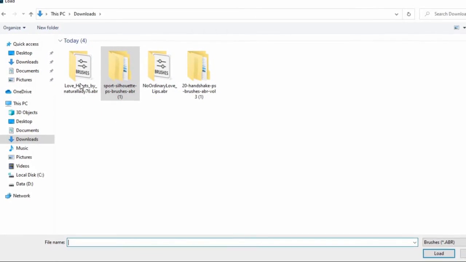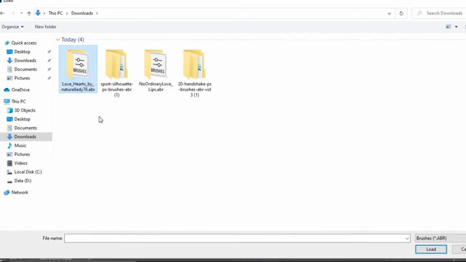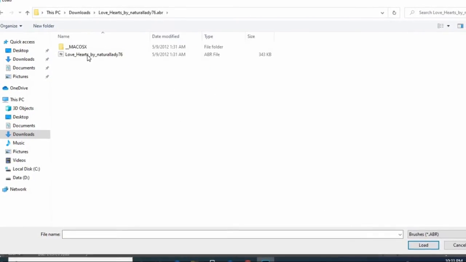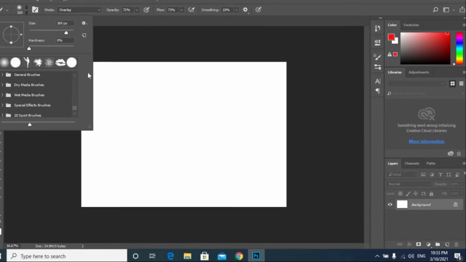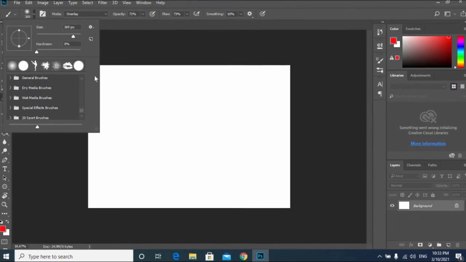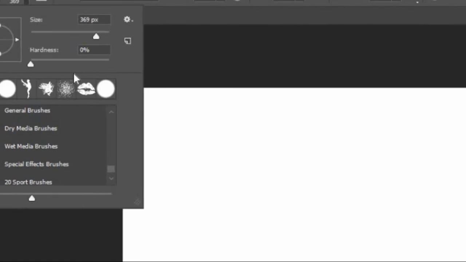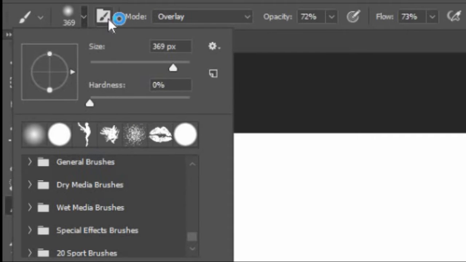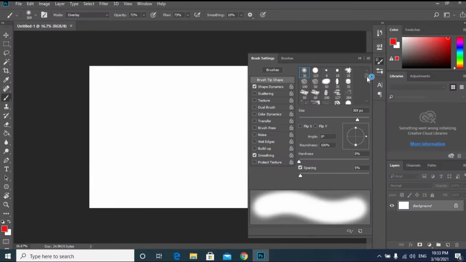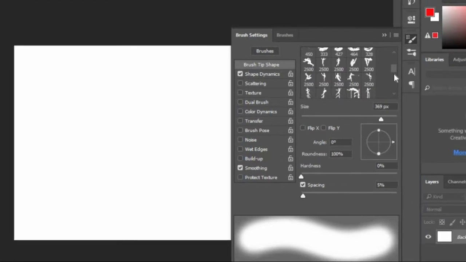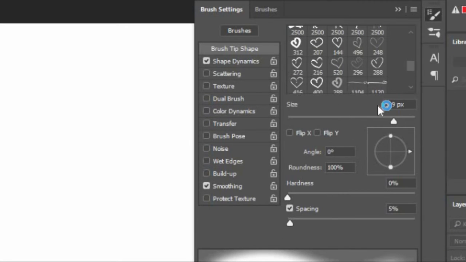I just downloaded the Love Heart brush. Now it's loaded. If we want to use it, we click on this icon and on this wheel, and now we have all the hearts loaded in the brushes library.